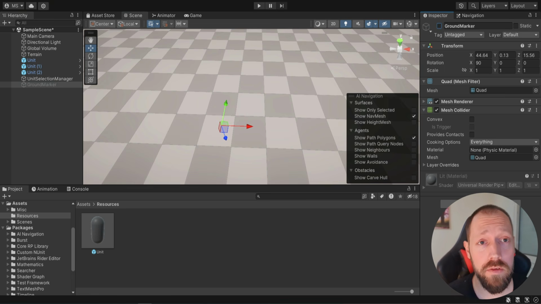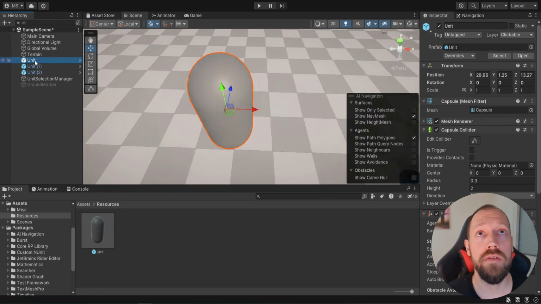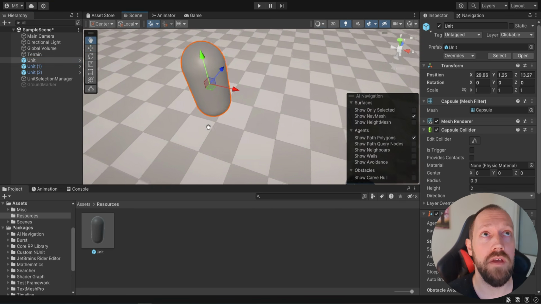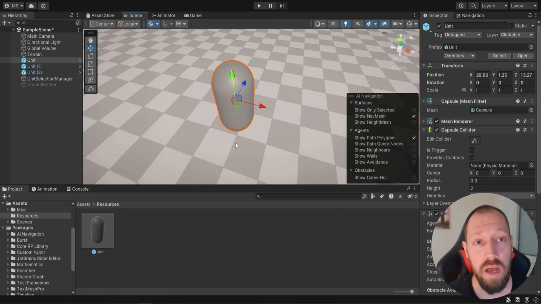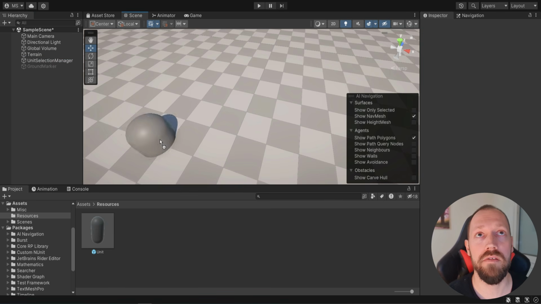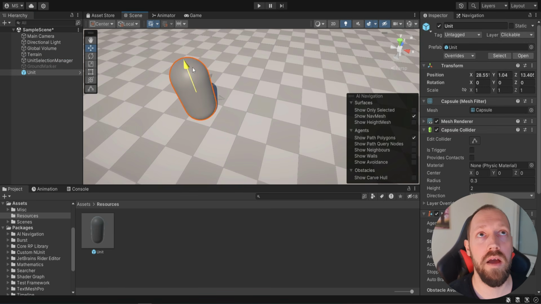The next thing we want to do before we test all of this out is to create some kind of selection indicator. So on our unit, we want to have some kind of indicator that lets the player know that the unit is selected. Again, for now it will be a placeholder, but later we're going to make it nicer. So we're going to remove these units because we only want to have this on our actual prefab.